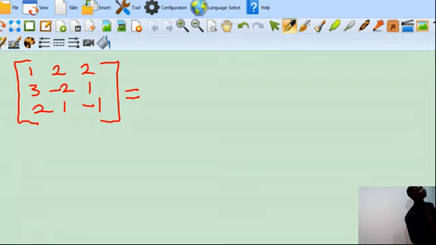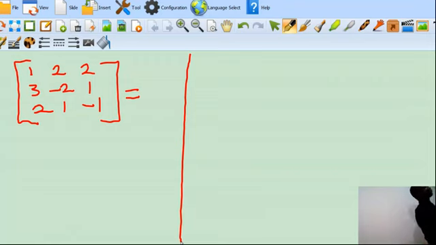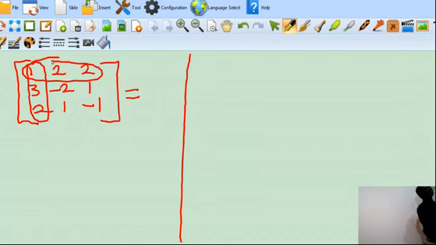Now, to obtain your minor for this matrix, what you need to do is to take the first element. Now, for that first element, you cancel out the full column, that is the first column, and the corresponding row. Now, if you do that for this matrix, as you can see, when you cross out B2, you are left with -2, 1, 1, and -1. That is how to get the minor for an element.